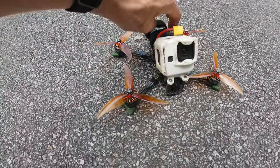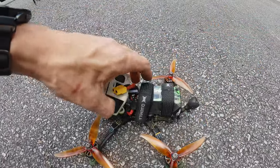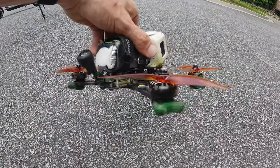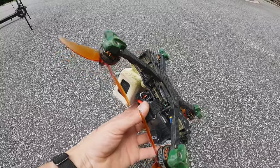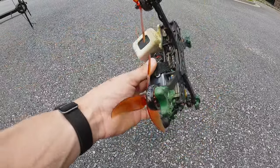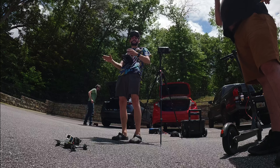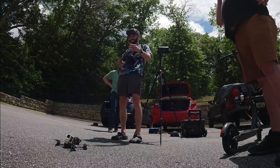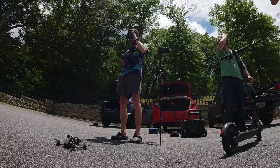Alright, we're going to be trying out the Gemfan 5126 prototype props. I'm giving my thoughts and opinions. Hopefully everything is gravy — they look nice, I hope they fly nice. I'll preface with: I only fly Gemfan 51466 MCK V2s, preferably the blacks. In science when you use a control — we're using those as a control pack for testing these new props from Gemfan.